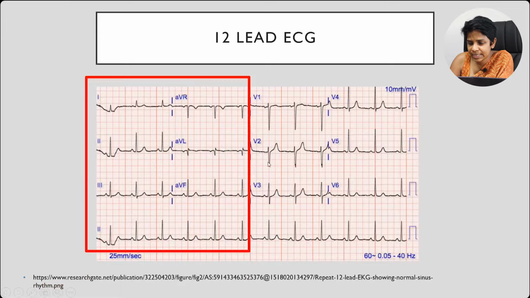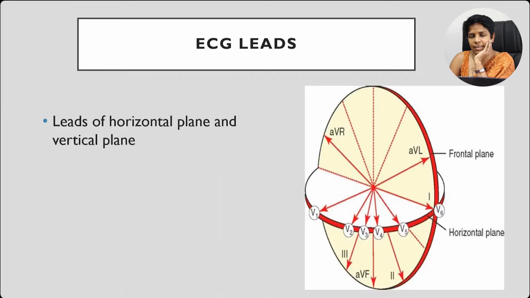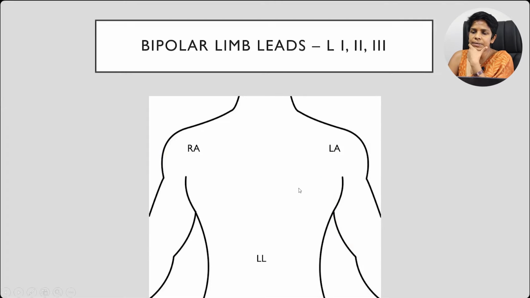So this is just to highlight, these are limb leads and these are chest leads. And these ECG leads, the limb leads, lead 1, 2, 3, AVR, AVL and AVF, look at the heart in a vertical plane or frontal plane, and the chest leads look at the heart from the horizontal plane. In the limb leads, we have 3 bipolar leads, lead 1, 2 and 3. These leads record electrical activity from one limb electrode, and to record that you need positive and negative poles.